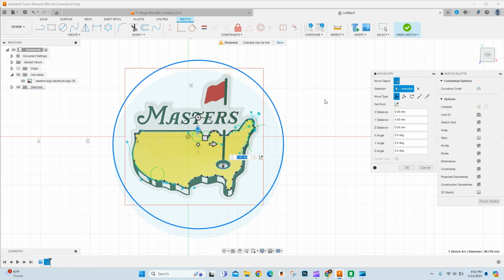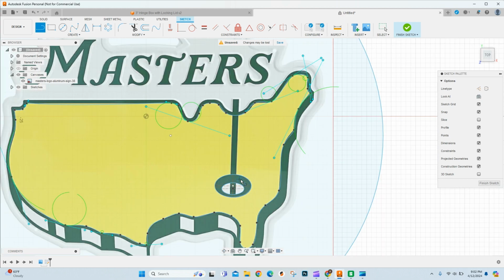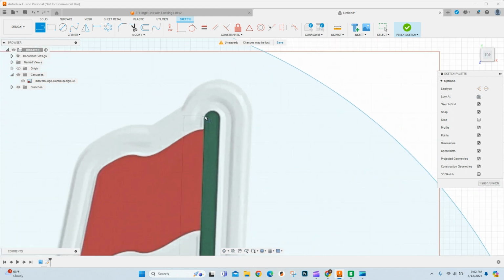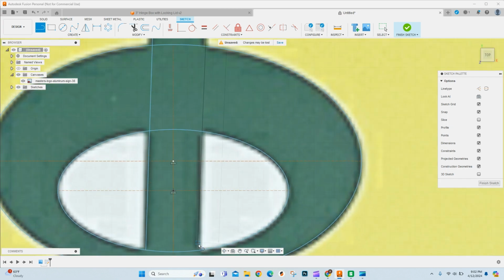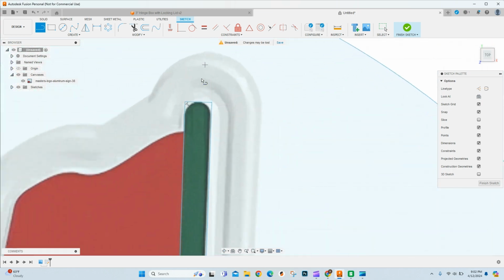Somewhere right in there is where I think would look really good. And now I'm going to add in our lines. I'm just going to start right here on this one. Pull up to the top. I'm going to actually pull all the way here, and I'm just going to round this here in a second. Okay, that looks pretty good.